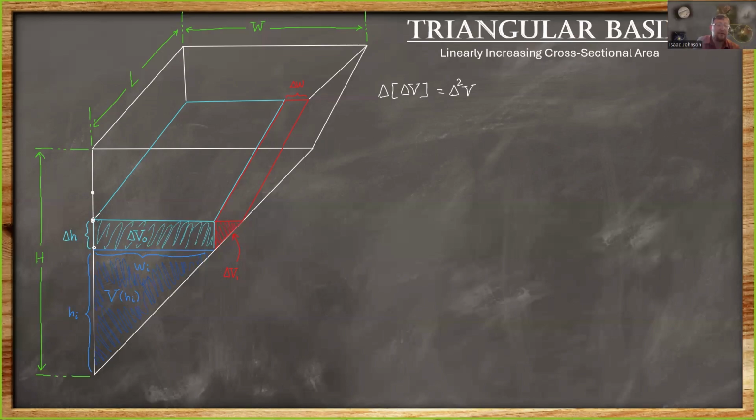Right. So when we're interested in change of change, we really want those changes to be next door neighbors for it to really tell us something, right? So what we're going to do there is keep the delta H the same. We want to leave it the same, right? Like we don't want to compare apples and oranges. Of course, the change in volume is going to be less if my change in height is less. So we keep the delta H's equidistant. And then let me draw with a straight edge here.